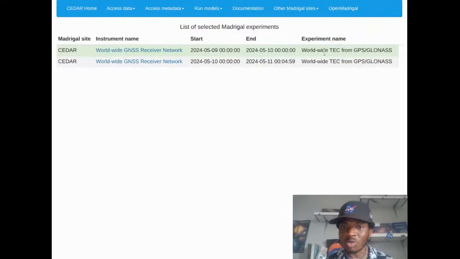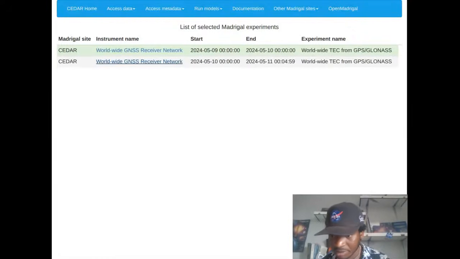As you can see here, worldwide TEC from GPS and GLONASS, GPS by the US, GLONASS by the Russians. Which of these two are we going to choose? You have from the 9th of May to the 10th, and from the 10th of May to the 11th. So you are going to choose the second one, which gives you the range you need. It's covering the whole of May 10th, so we are going to choose the second one.